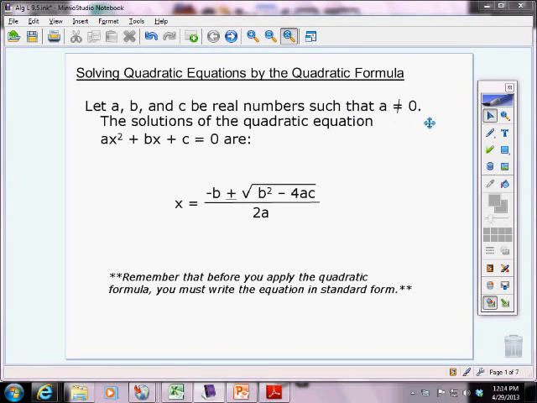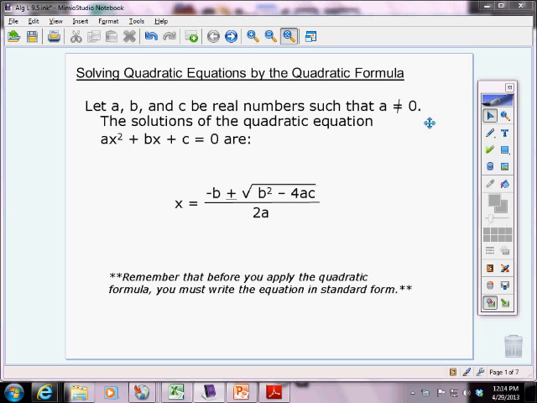When we discuss quadratic equations, remember, we're talking about an equation raised to the second power, and when we graph it, it takes that U shape, that parabola. We've already learned how to graph a quadratic equation and find its solutions, because that's where it hits the x-axis, when y is equal to 0. Where it hits the x-axis, that is our solutions. The problem with the graph is that it doesn't necessarily give us the exact answer.